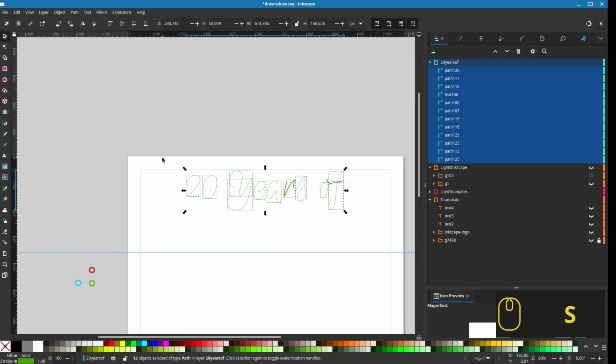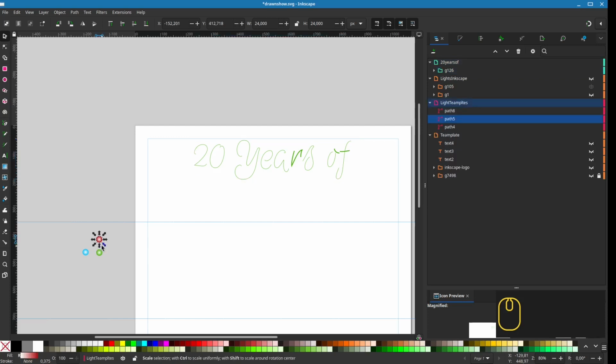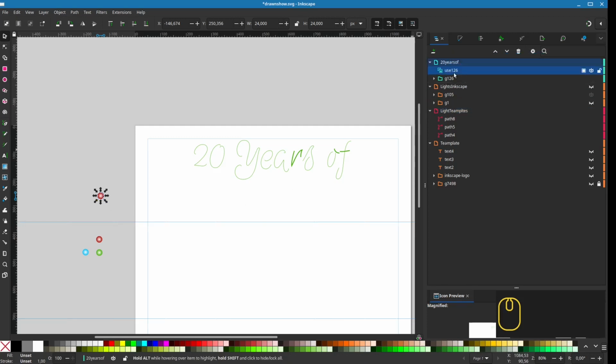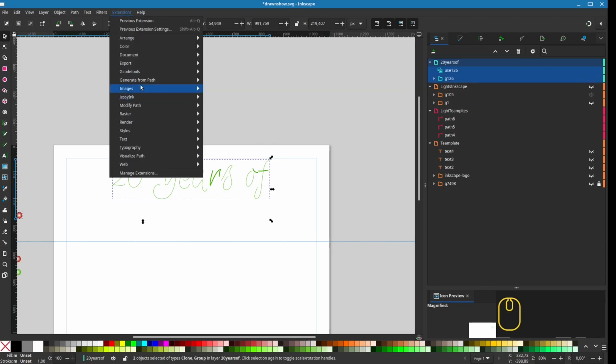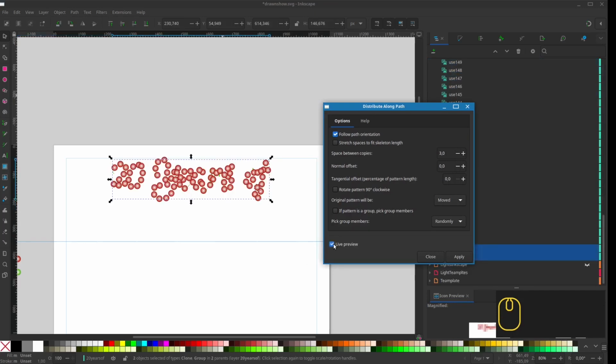So let's grab the selection tool, let's hit Ctrl G, and let's grab this red one, let's hit Alt G and put it above this grouped path. And then let's grab the distribute along path and let's take a look and hit apply.